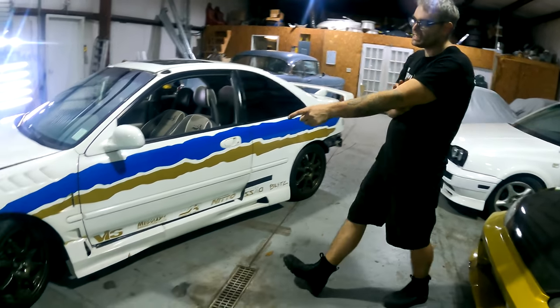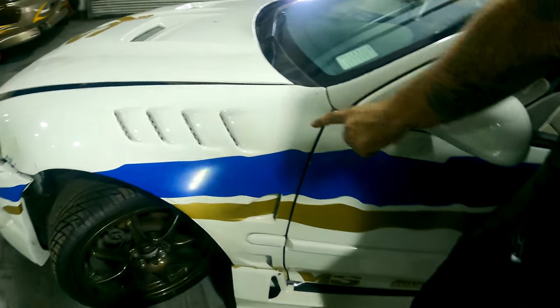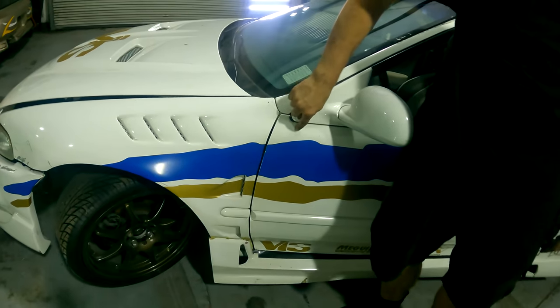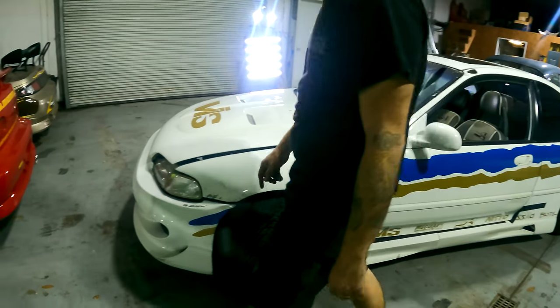Yeah, but you can tell that this is painted, and this is still factory. You could tell the difference in the paint. No. This is still the original paint. No. The car was never white. The car was never white? Look at the engine bay. Well, they painted it black.